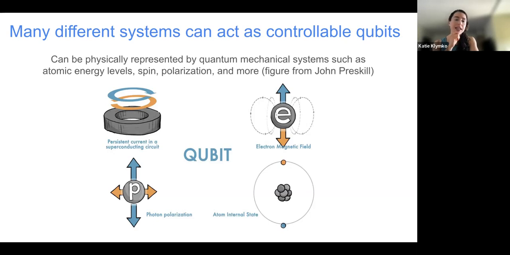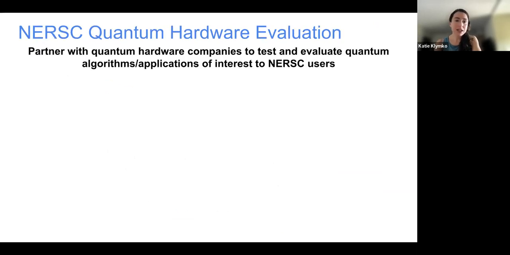But we just wanted to say that you can use basically any two-level system to make a qubit. And there might be different reasons you would use just an atom as your model for the qubit versus a superconducting qubit versus a trapped ion. They have different properties, different gate fidelities. Some are easier to build than others. Some require very cold temperatures, some don't. But there are many different models of how to actually make a qubit.